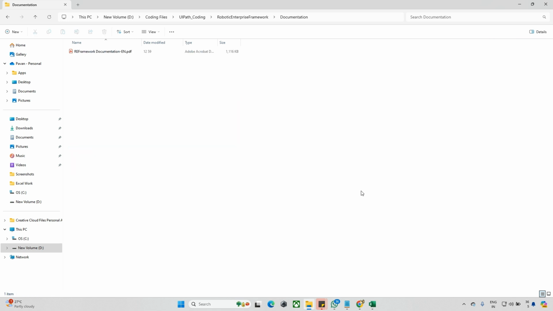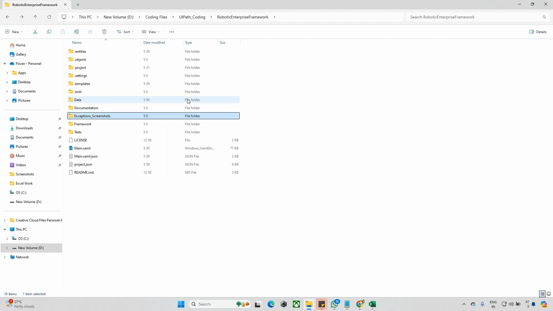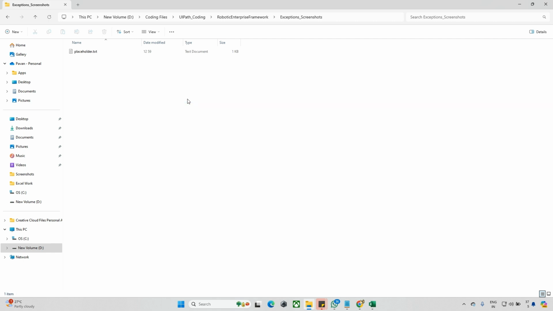And in the documents folder, we can place the BRD, PDD, or SDD. Those documents we can place here. In the exception screenshots folder, while running this bot, if you want to take bot error screenshots, you can place them here. Not only that, if you want to add some other screenshots as well, go ahead, no issues with that.